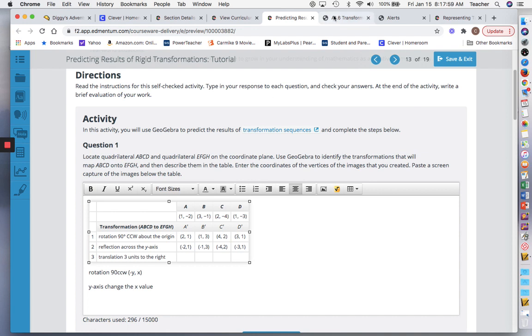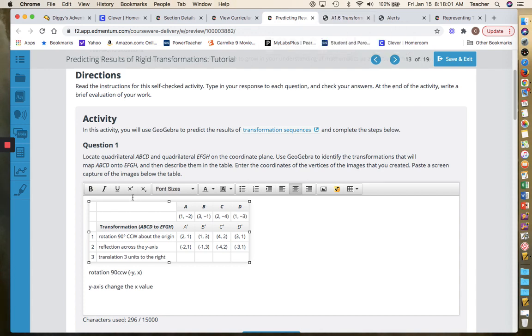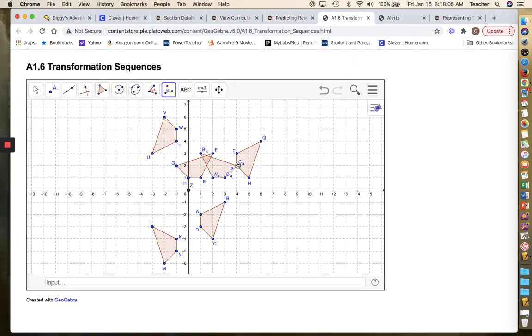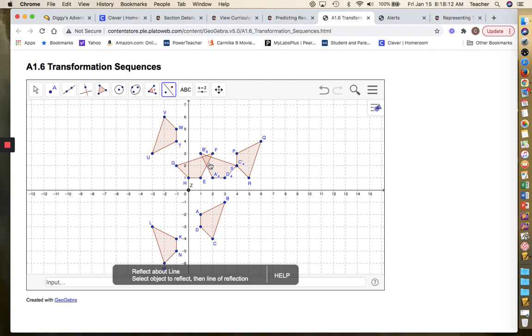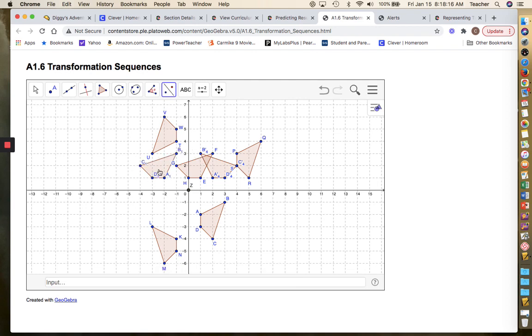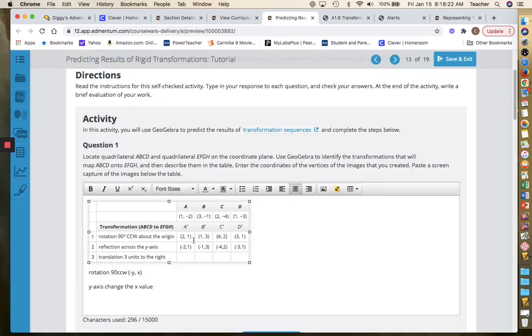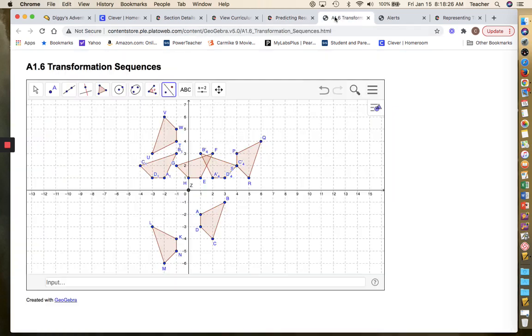But not everybody is a cheat code person, so I've got to take this new figure reflected across the y-axis. This is the one I'm going to reflect across the y-axis. So I'm going to go up to reflect across the line, pick my figure, pick the y-axis, and now it's over here. These same coordinates for A1, B1, C1, D1 are the exact same ones I put in for my cheat code. And you're welcome to check behind me. They are the exact same.